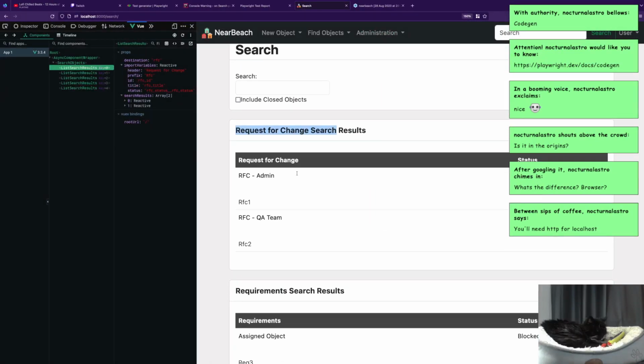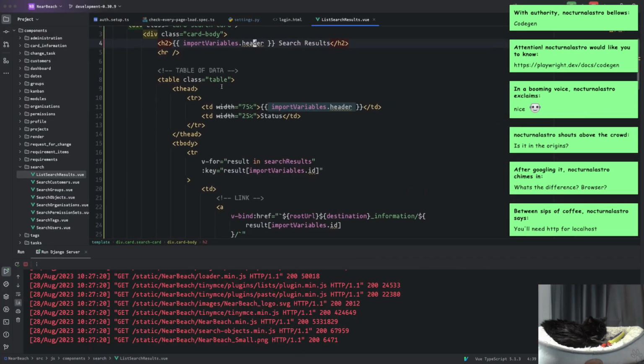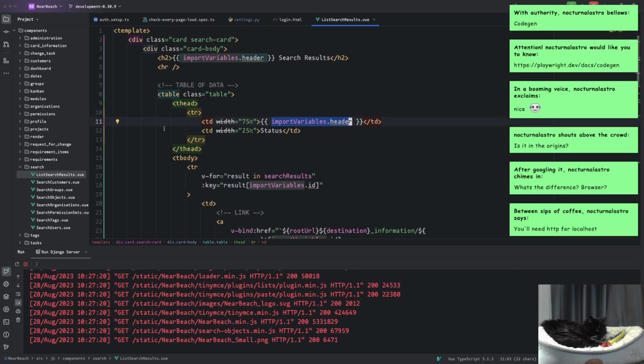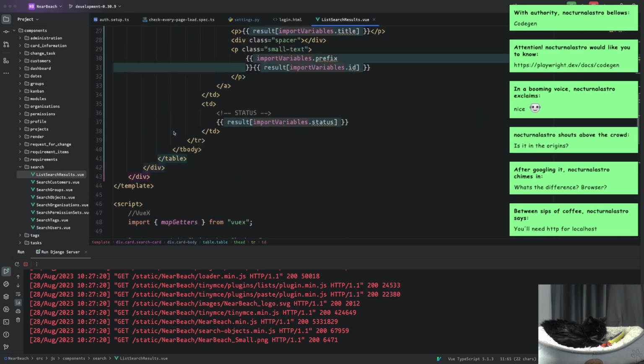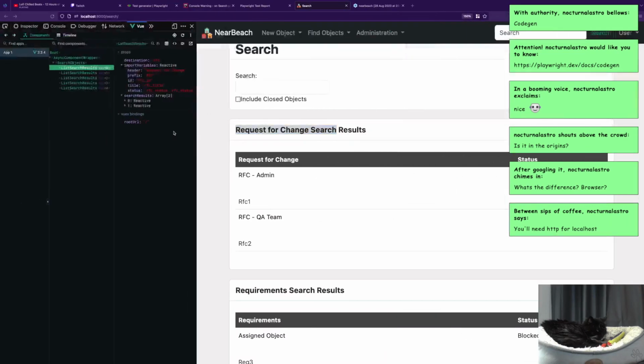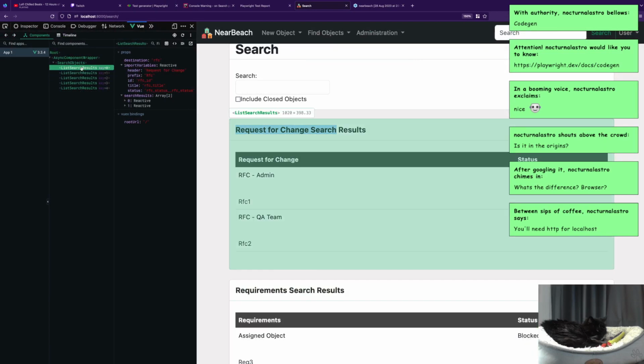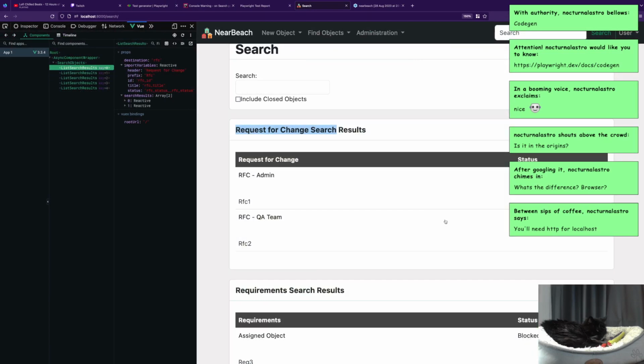Yep, all right, that's working. Import variables.header. Table data. Oh, wait a minute. This is table data. Oh, that's still in the table form. Ah, I haven't switched this over to the card form yet.